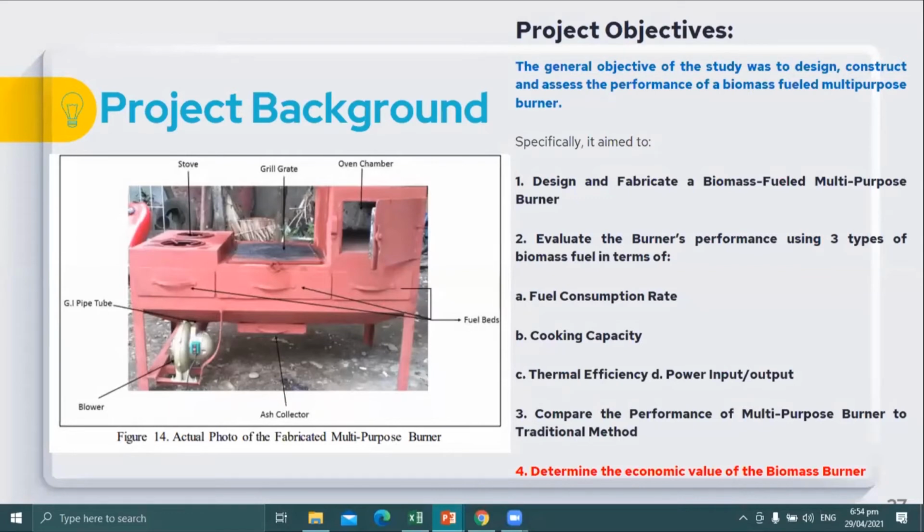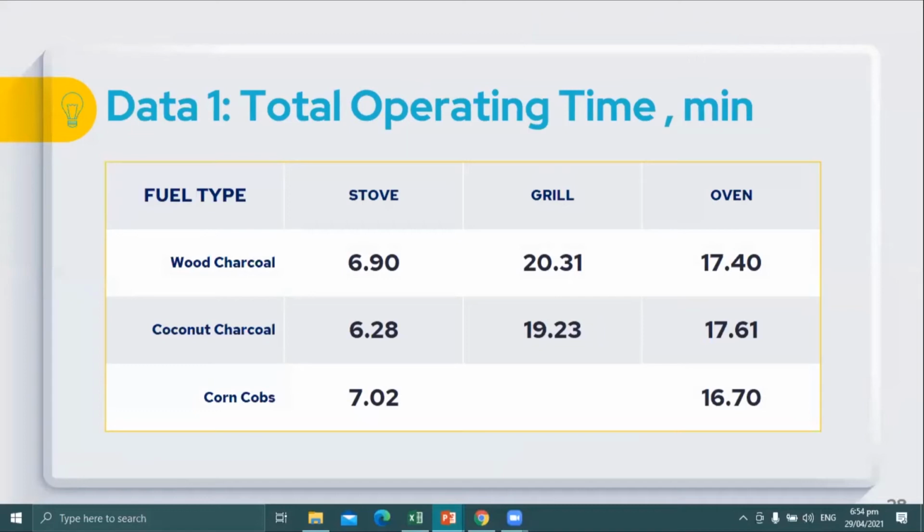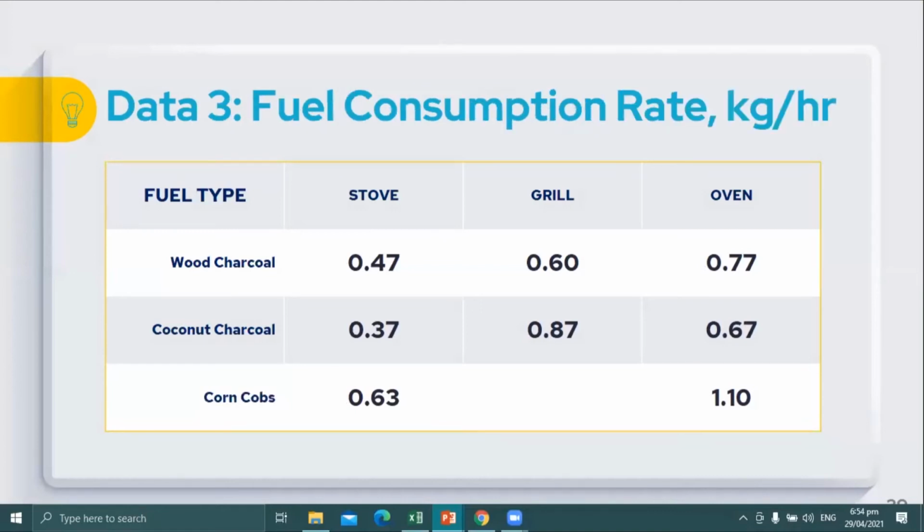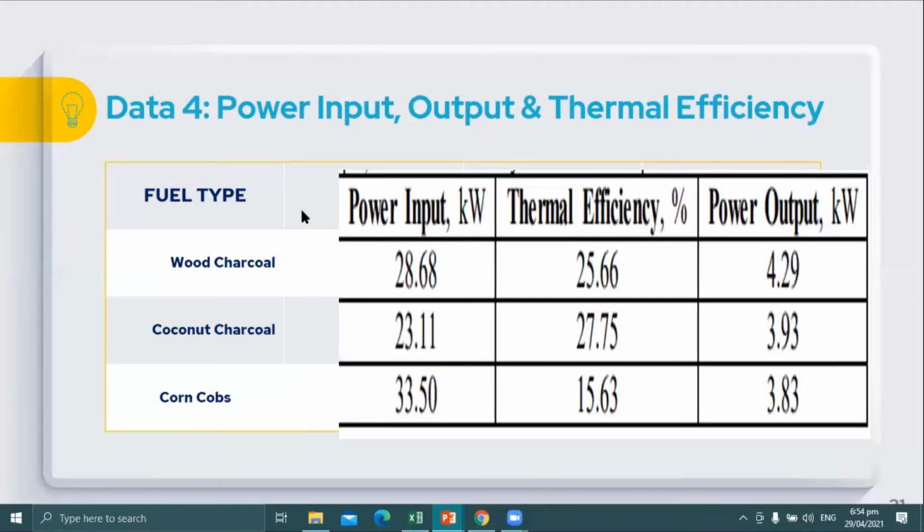Okay, group 1 to 4, this is the background of your project kumbaga. Ayaw na ninyo i-appeal ang 4. And then the data table number 1 kani. Okay? Data table number 2. And data table number 3. In kilogram per hour ni ang unit. Kilogram per hour. Okay. Para sa group 1 to 4, mao ni ang inyong last nga data.